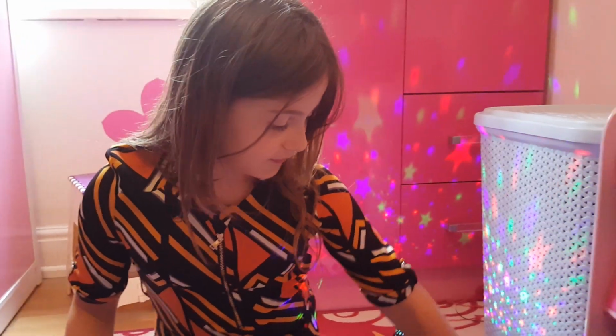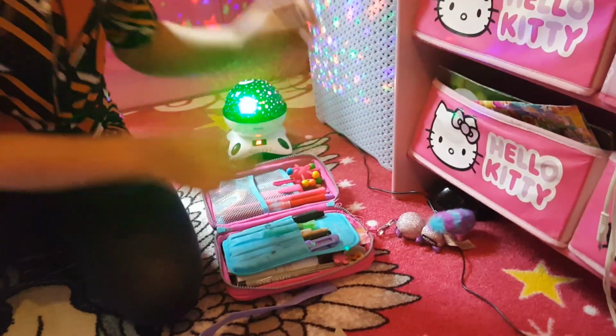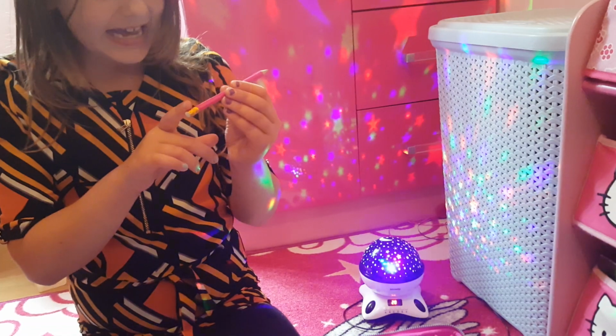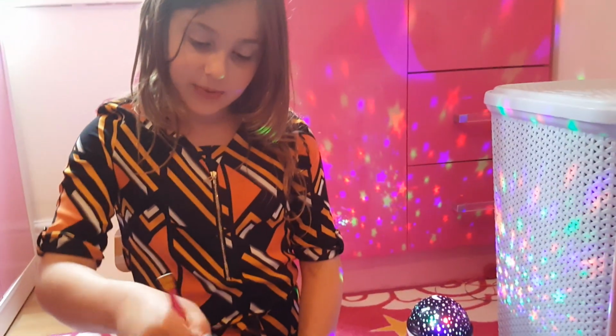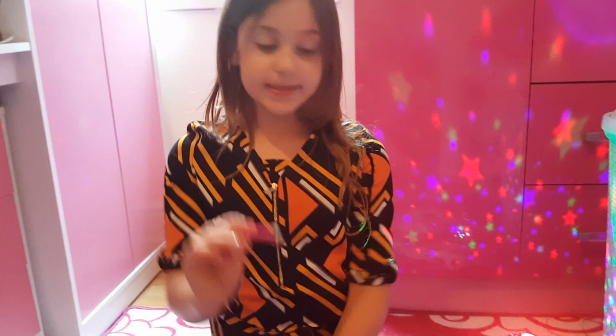Okay, I have now this pencil I got from a birthday party. Smiggle pencil. It used to say "Smiggle fan," but it's rubbed out because I usually keep my hand there when I write, and it has a rubber, and the rubber fits it. Yeah. So this is just a pink pencil.